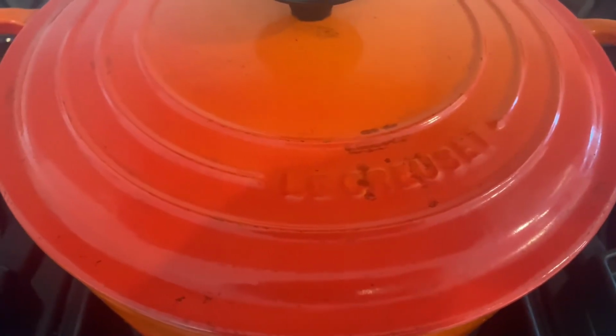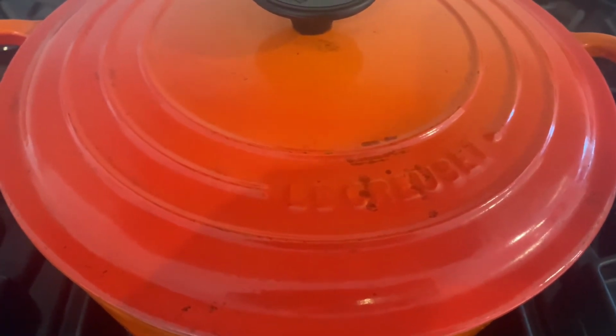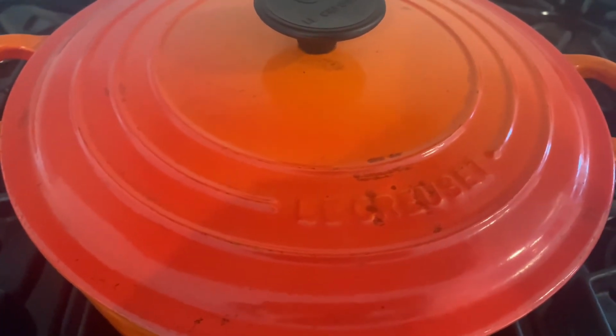At this point, go ahead and cover your marinara sauce. Put the heat down to low and let it simmer for about 15 minutes. But make sure you're checking on it every 3-4 minutes so that nothing is burning.